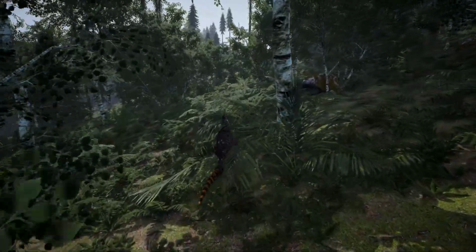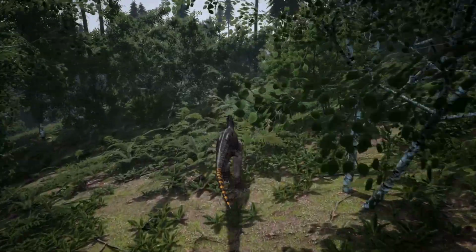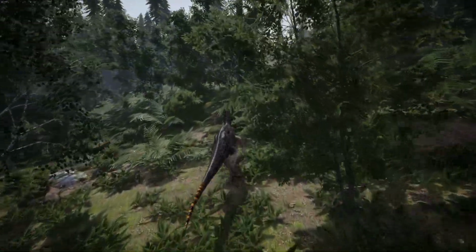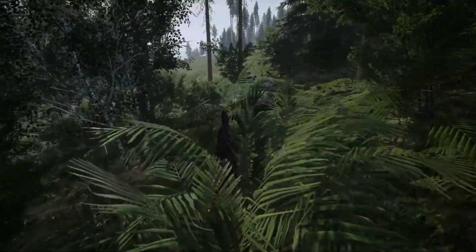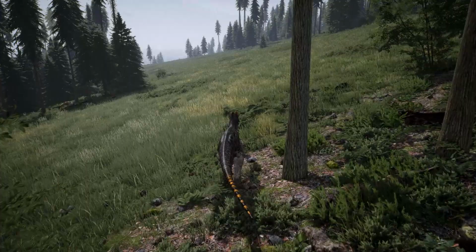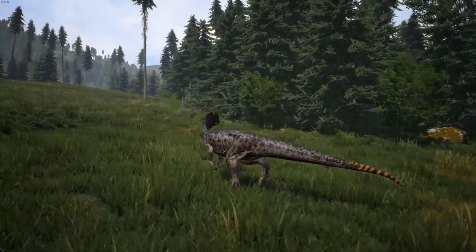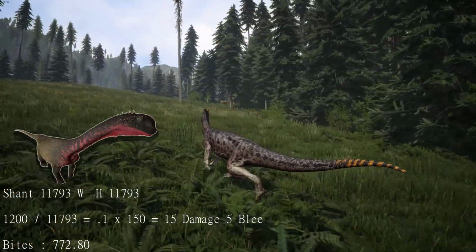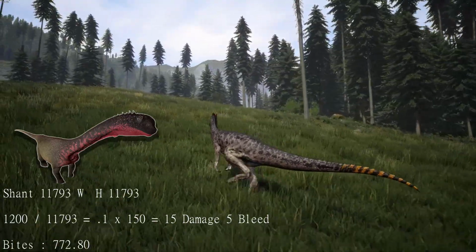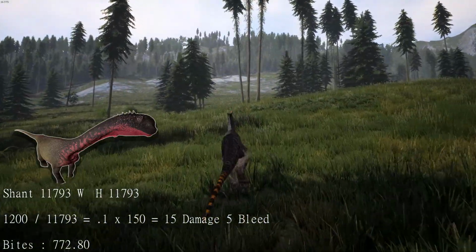A Kama? I don't ever recommend messing with the Kama as a Dilo because all it does is trample. By the time you get to its feet, it'll just run you over and trample you to death. I know somebody wanted me to cover the Kama's damage, and I shall go over it. And I know I said I probably won't do another damage calculations until the recode, but I don't know how long that recode's going to take. Like they said, they're still not even out yet. But with the Kama, 12,000 weight, 12,000 health, we still get that 0.1 multiplier. It's pretty much the same thing as the Shant, because it's just a couple numbers off. But you're basically doing 15 damage, and you're basically giving it 5 bleed.